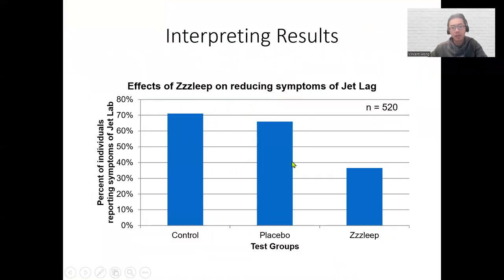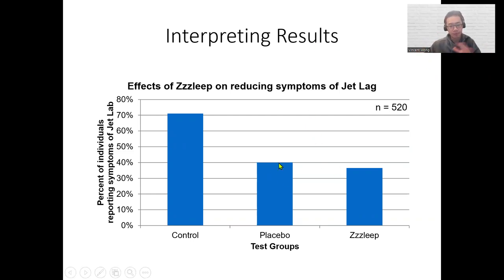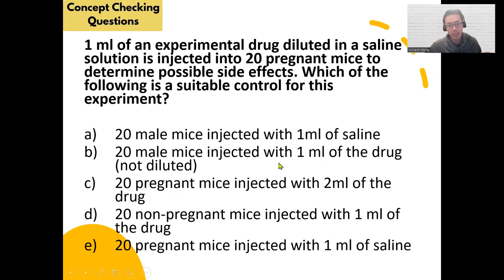All right, so last class we learned about the importance of including a placebo, which is a sham treatment. It's not really going to affect the result of the experiment, but we're including a placebo so that we can eliminate bias from the participant as well as the researcher, right? So these graphs are important to go through and make sure you have a good understanding of it.